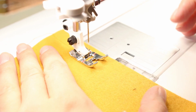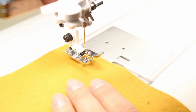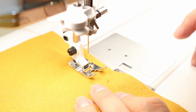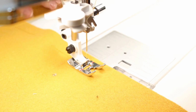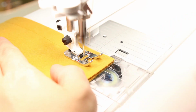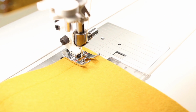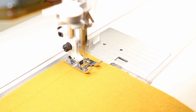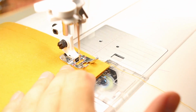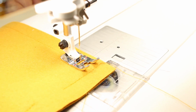So now I'm going to back stitch, I'm going to cut my thread, and I'm going to leave that opening. So I'm going to go down a couple inches, and let's start again. When you get to the corner, make sure your needle is in the fabric, your foot is lifted up, and you pivot and turn your fabric. Back stitch or fix, and that is finished.